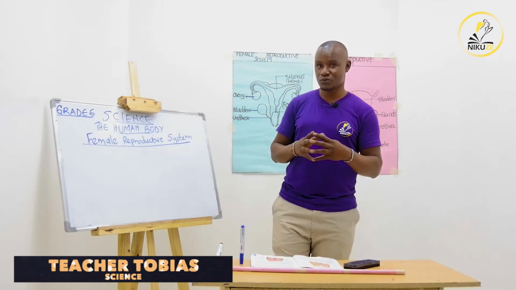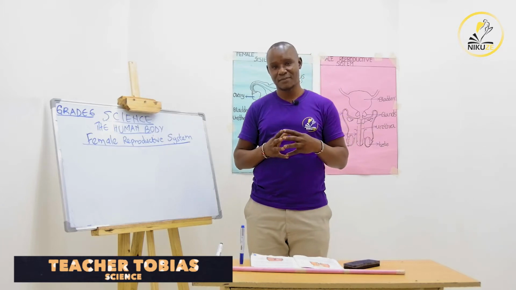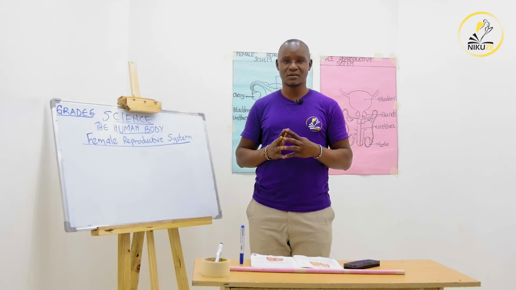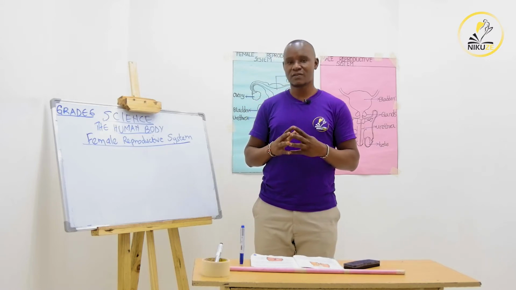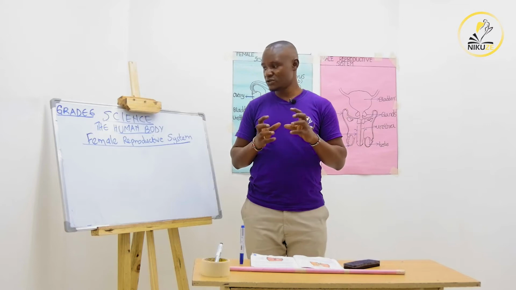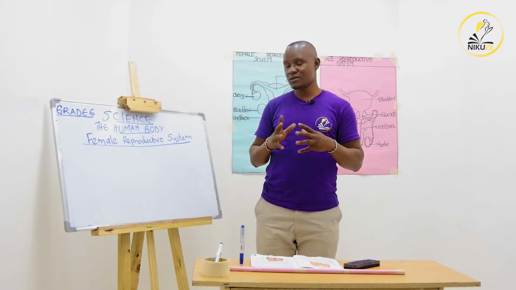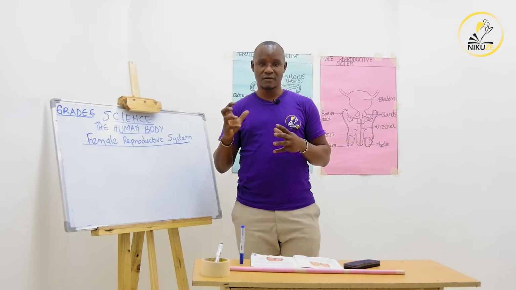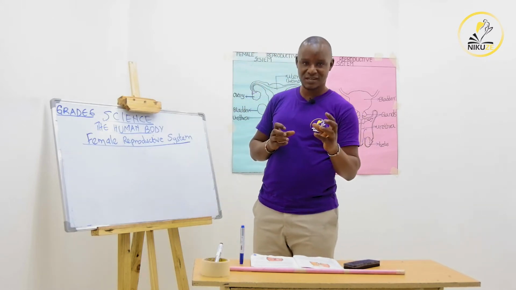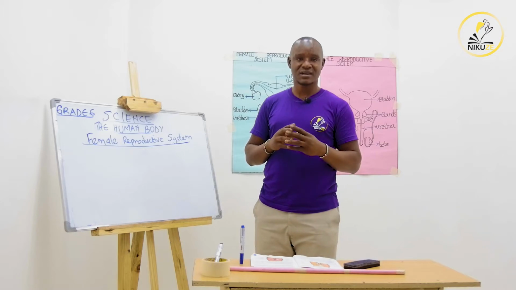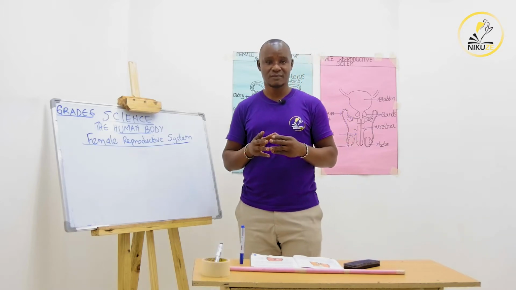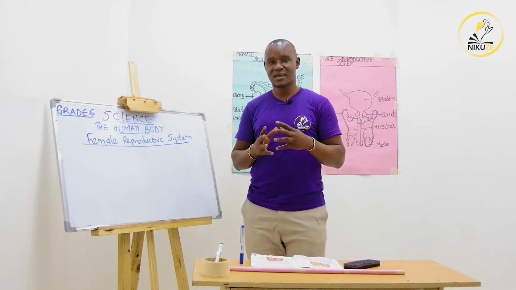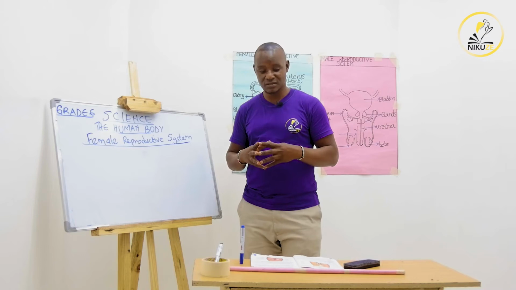Remember, I told you that we have parts which make up the male reproductive system, and we also have parts which make up the female reproductive system. Now there is only a little bit of difference between the male reproductive system and the female reproductive system. That is, we have those parts which are present in the male reproductive system but are absent in the female reproductive system. The same, we have parts which are present in the female reproductive system and are not present in the male reproductive system.